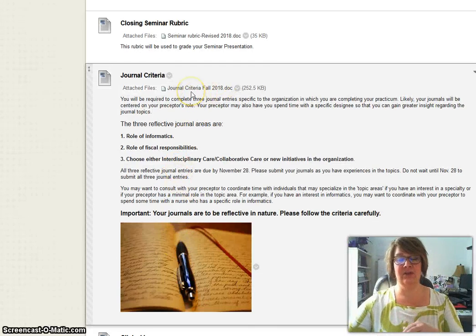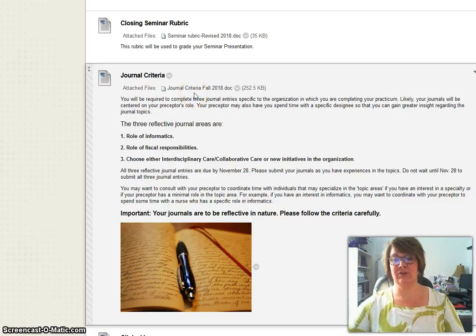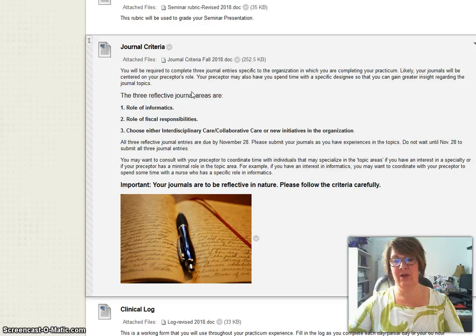There's guidance on completing the journals, which is very critical. We need to be very focused on that reflective skill as far as leaders. So that's what we're really focusing on when you're writing your journals. And there's pretty intensive support documents there that you can take a look at if you're having some challenges with writing in a reflective manner.